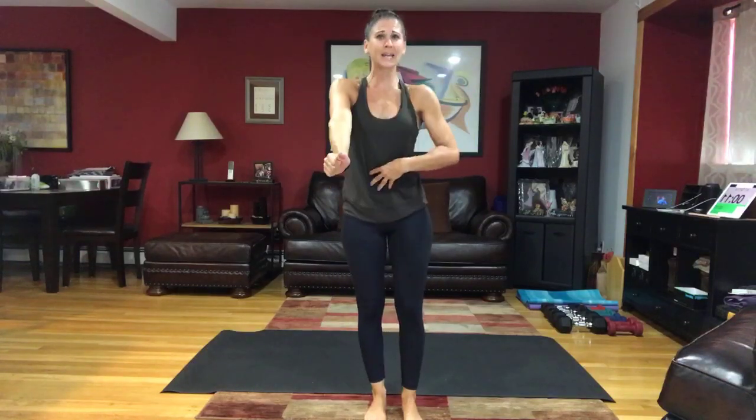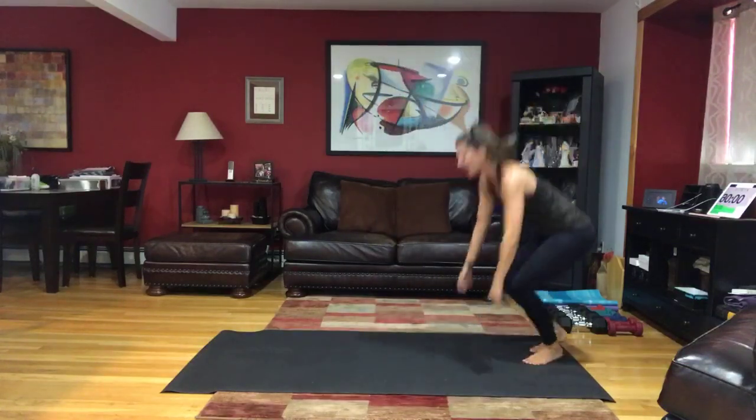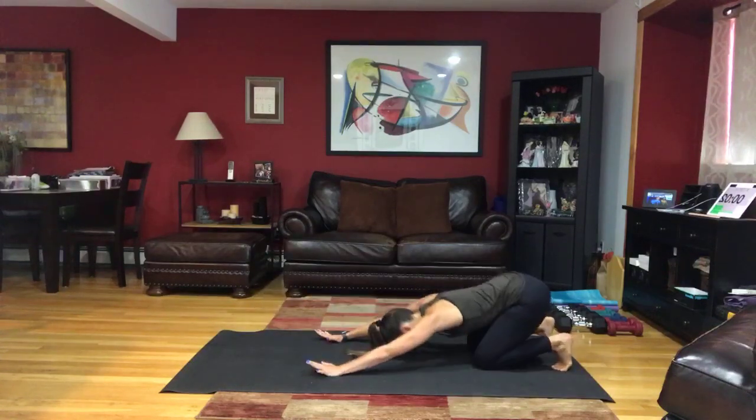So every time you pop up into that full plank, you want to really tighten up that belly, work it from the inside internally, flatten it out. You got 5 more seconds left right here. You want to make a nice strong core all the way around.